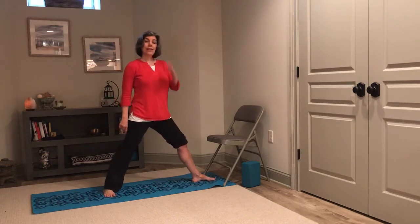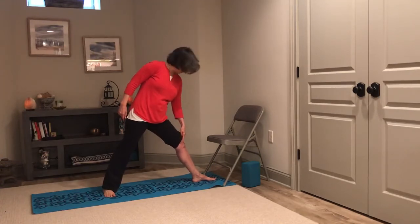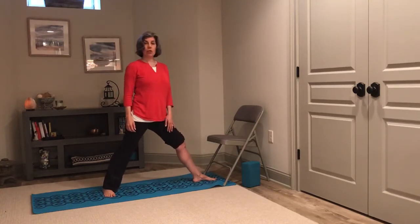Turn your toes towards the chair, back heel kicks out just a little. Right? This time we're going to keep the legs straight. So try not to lock the knee so that it goes backwards. Keep a little micro bend in the front knee, but it will stay straight here. And try not to bend the knee here. We're going to come into triangle pose next.